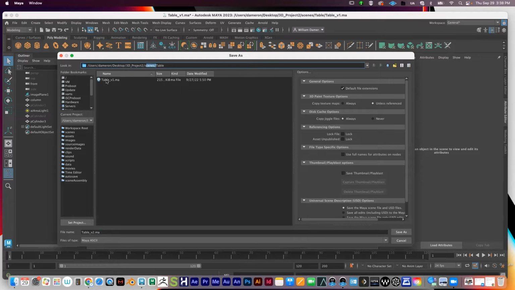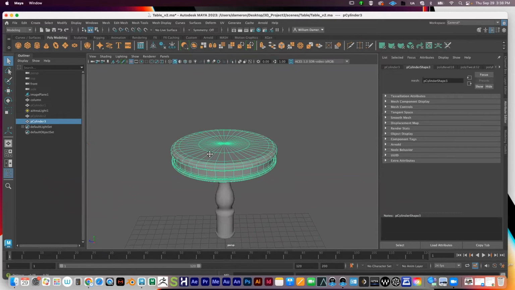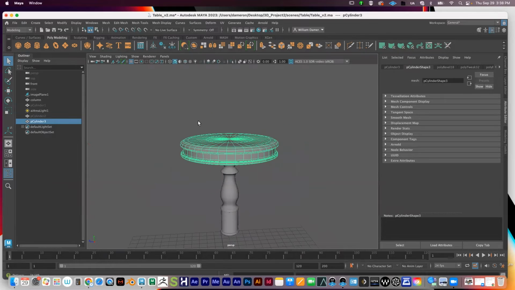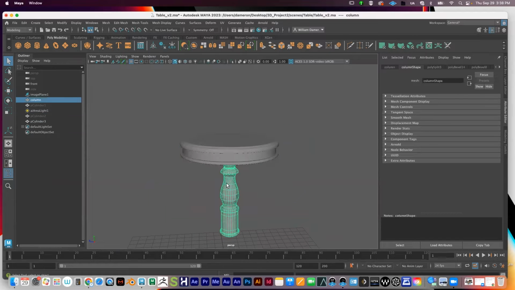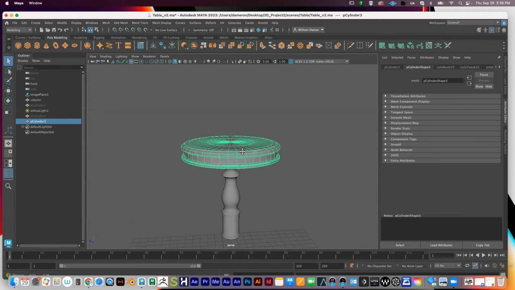And so that way, if something gets corrupted in here, I don't lose all my work. So I have that saved. And so again, everything that I did in this top table technique is the exact same as what I was doing down here. And I bet a lot of you probably already started modeling this up here as well. But I just wanted to give time to review, because this is a really important set of techniques. And so it's good just to get it solidly in there mentally.